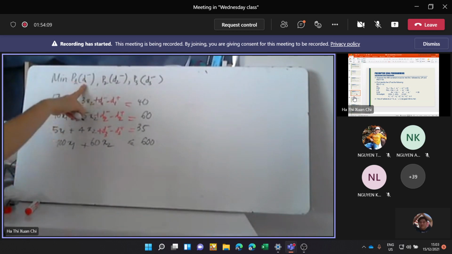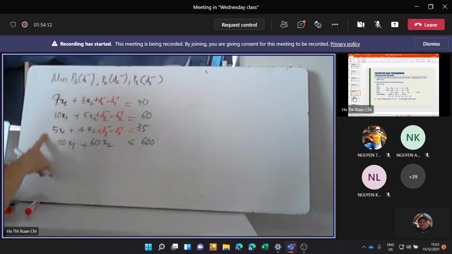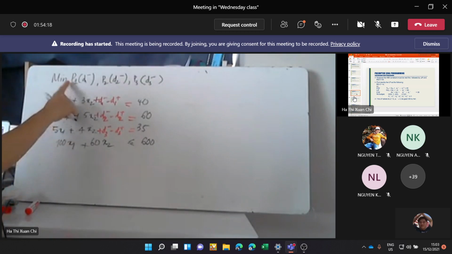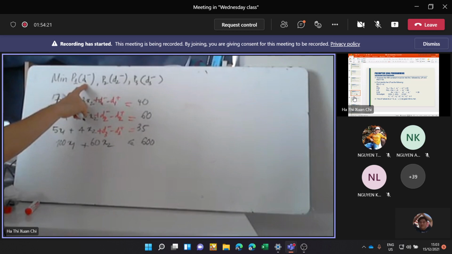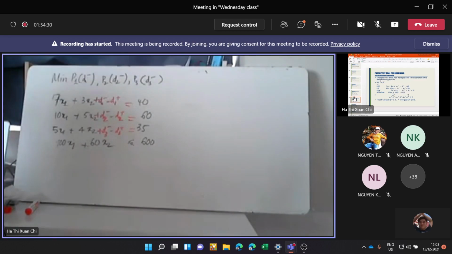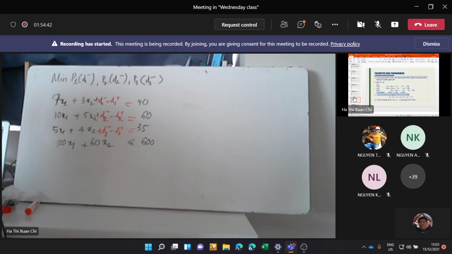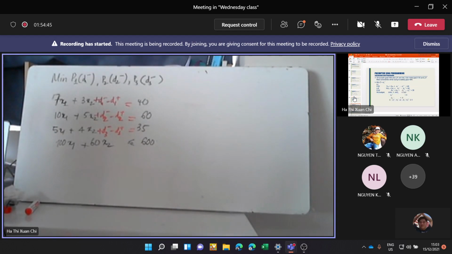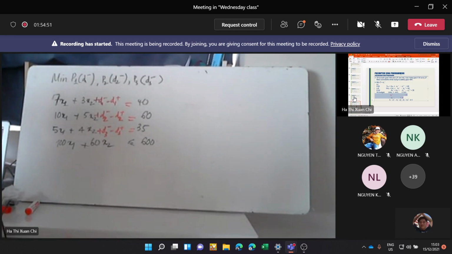But when you solve the problem by lexical, you will minimize z equal d1 minus, right? And z equal to d2 minus and d3 minus. So one by one you solve the problem. When you solve the problem with d2, you must add d1 equal to 0 here. And for d3, you must add d1 and d2 in the model. Okay.